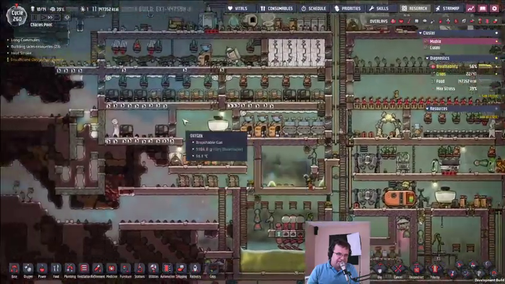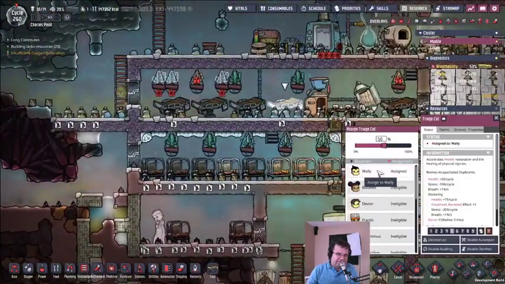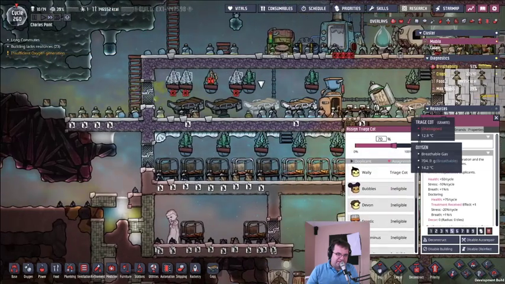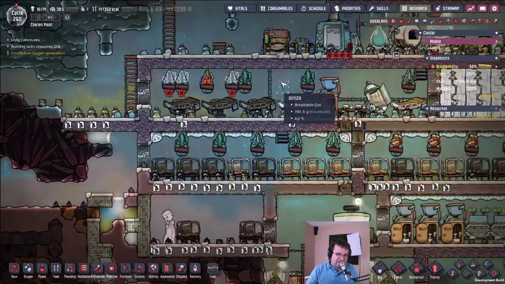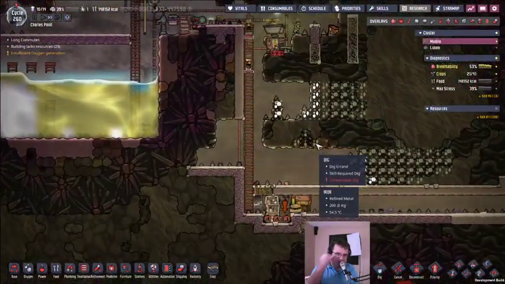Okay, let's see here. Who needs the beds? Let's take the priority one first. Wally is the only one. Then we'll fill... These guys are okay. A couple people with some minor injuries, but nothing too terrible.